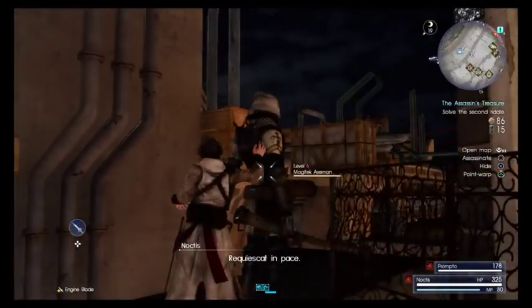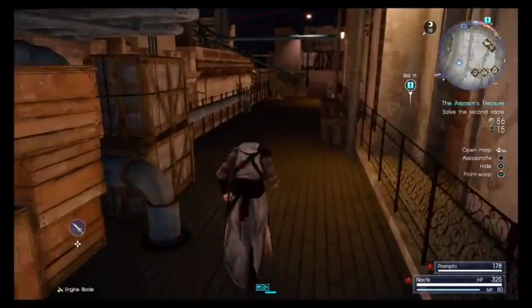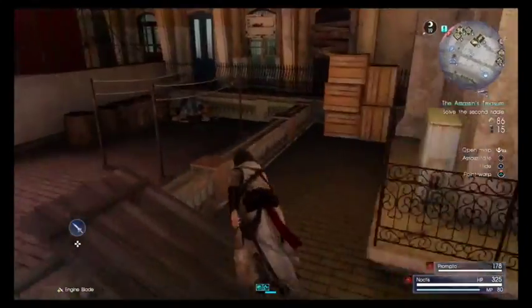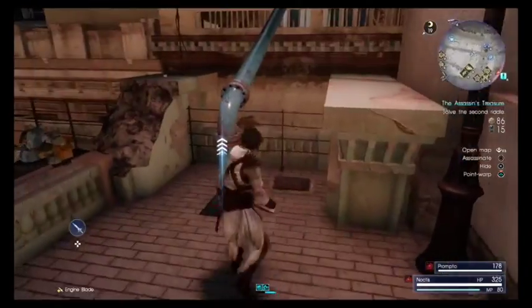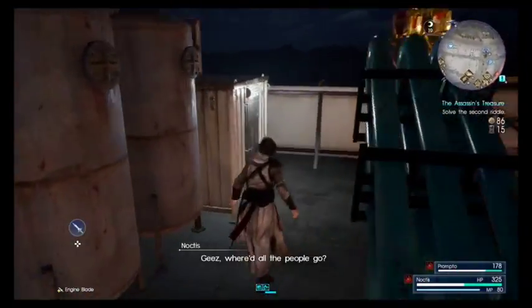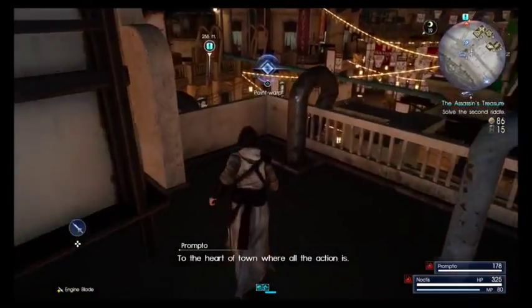Very confused by that behaviour, but there we go. So, if we just continue to make our way across the rooftops. Jeez, where did all the people go? To the heart of town, where all the action is.